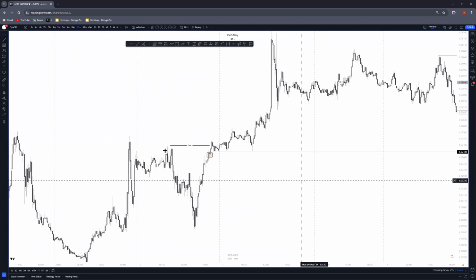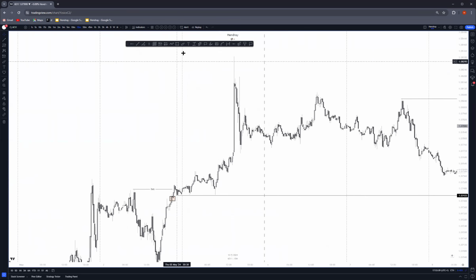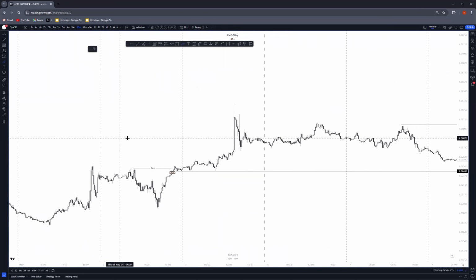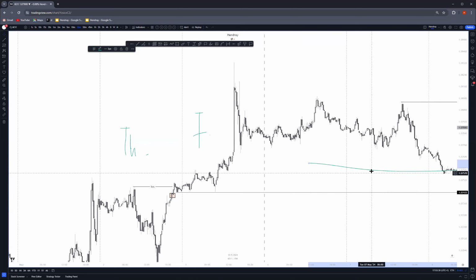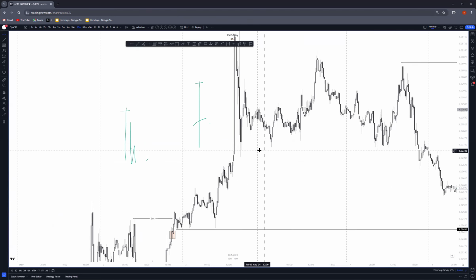So look at this. This is the day separator. It is my indicator that I use to separate the day and week. These thick broken lines separate the week, while these thin ones are the day separators. So majorly here, this is Thursday from the previous week, and this is Friday. So look at this here.